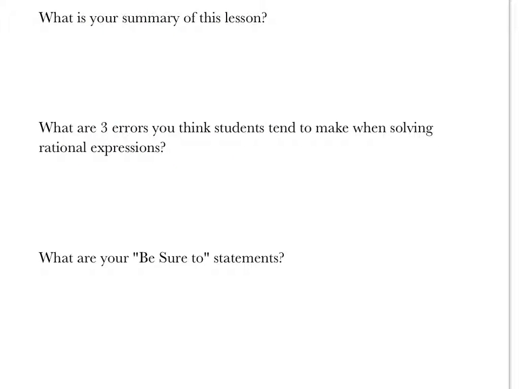All right, so in your notes, what is your summary of this lesson? What are you going to need to remember? What are 3 errors you think students tend to make when solving rational expressions? And then what are your be sure to statements? So as you're looking through these problems and thinking about the things that you understand and what you don't, make sure you write down those be sure to statements, and we will talk about this tomorrow.